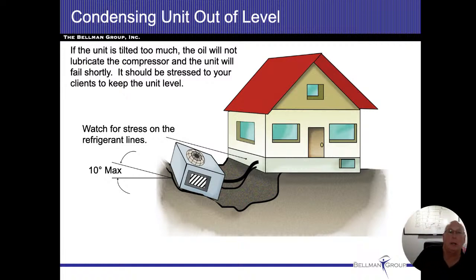So I know there's test questions about compressor cabinets being level, all right? In all reality, yeah, they should be level. I really don't make a big deal when they're not. This slide is telling us we can go all the way up to 10 degrees and it's not going to be that much of a big deal.